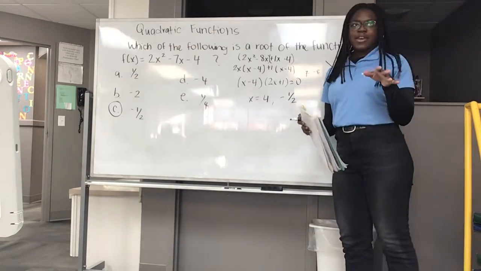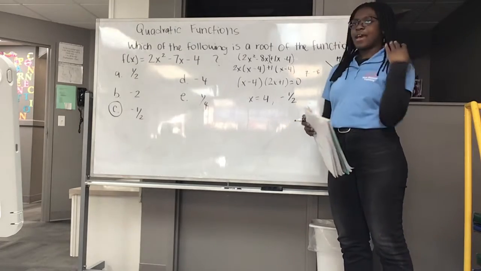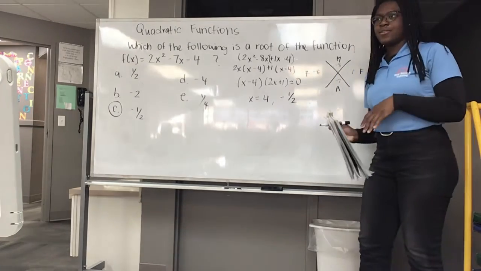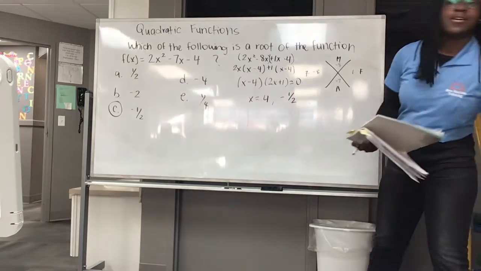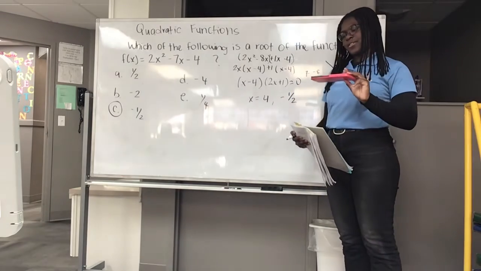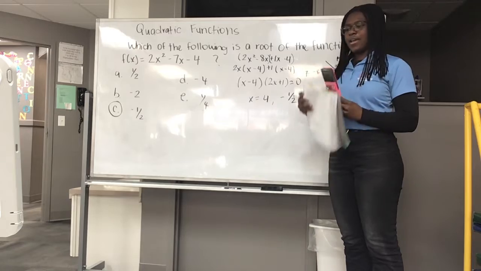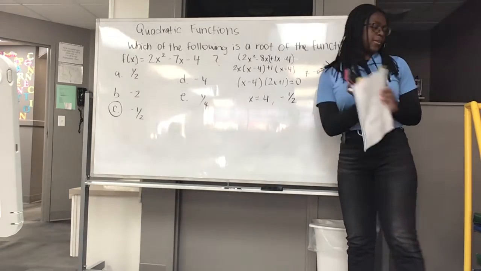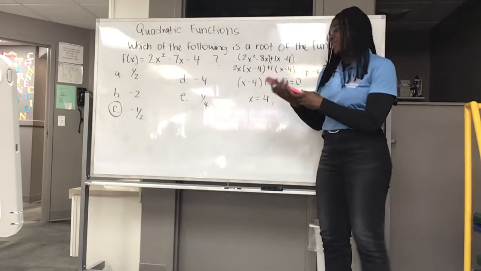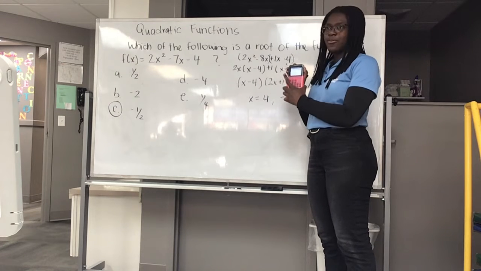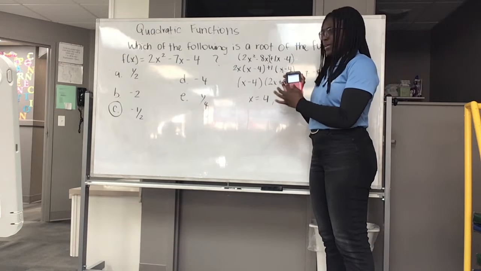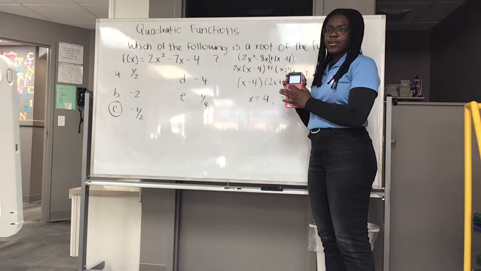Yeah, and I saw some of you pulling out your calculator. So a little hack on the ACT, if you don't have enough time or you don't want to solve this, if you have a TI-84 Plus, I'm not sure how the other ones work, what you can do is turn it on and press Y equals, that button in the top left corner.